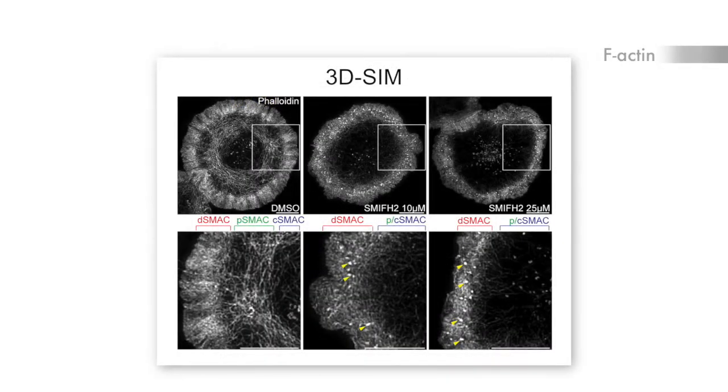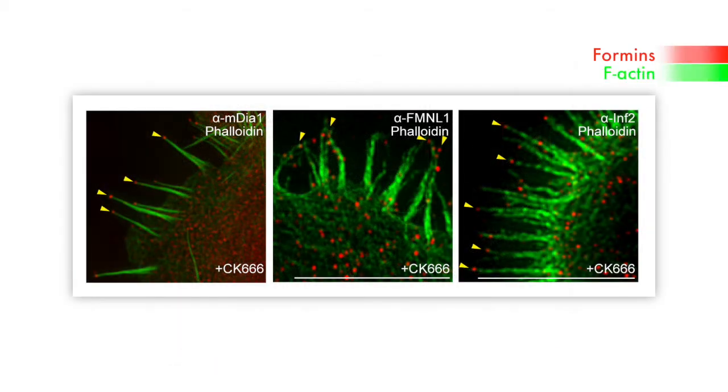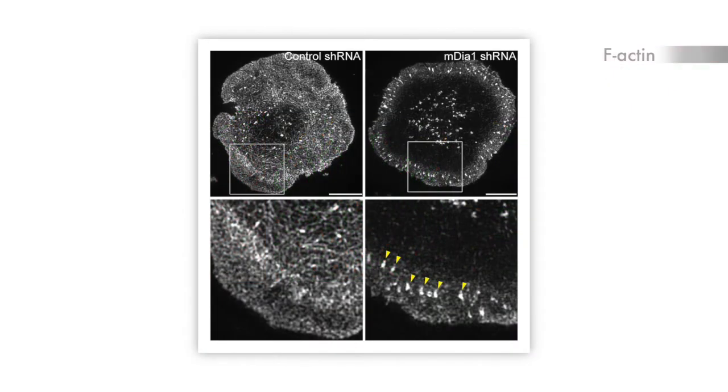And then we showed that if you actually added a pan-formin inhibitor in there, you block the formation of these arcs. Beyond that, we were able to show that there are at least 3 different formins that appear at the tips of these linear actin structures, which give rise to the arcs, and that RNAi inhibition of one of them, the one that's most highly expressed, MDA1, leads to a very dramatic reduction in the number of arcs at the synapse.